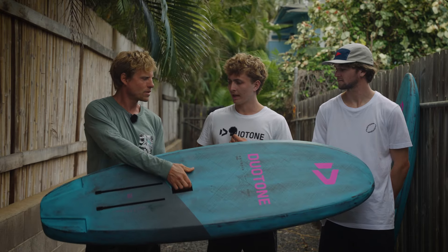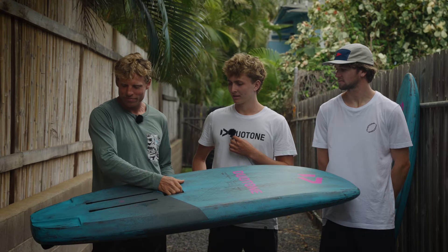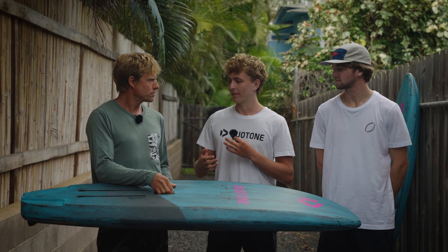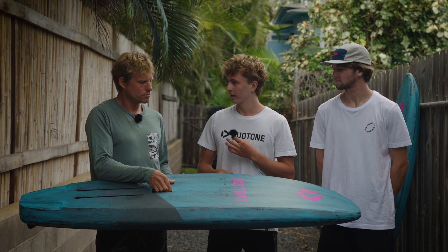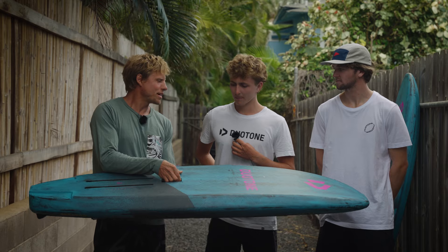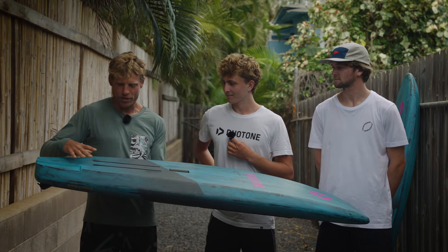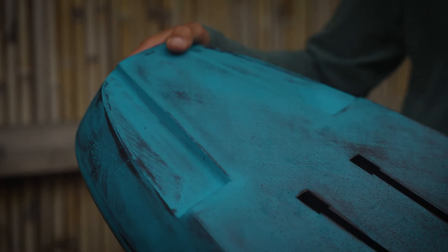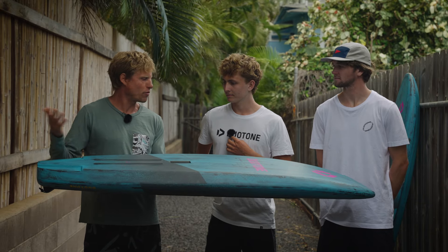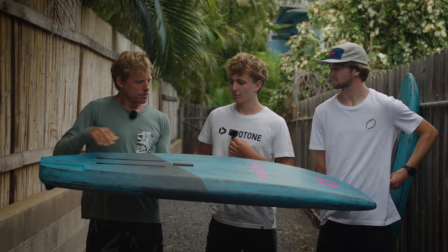We also have some new features — the cutouts in this board. We really took those from old windsurf race boards and some kite race boards. You keep kind of the same float and buoyancy when you're not moving because there's still board above it, but once you get going the drag is significantly reduced. Because you ride this board more in the middle, it doesn't feel as cumbersome when you're up and riding — you just want to reduce that drag behind the foil and behind the tail. We had protos with a full downwinder tail, but this shape added kneeling stability especially in really choppy rough conditions, while the efficiency to get going was the same.